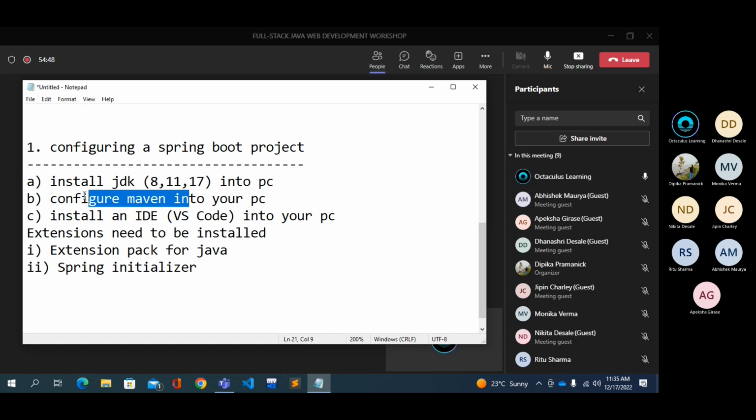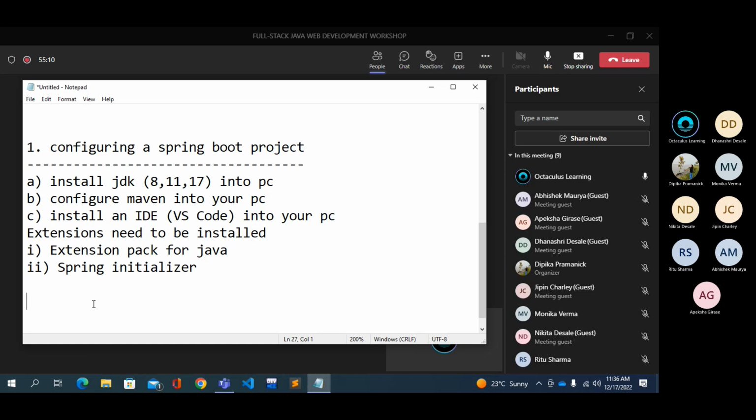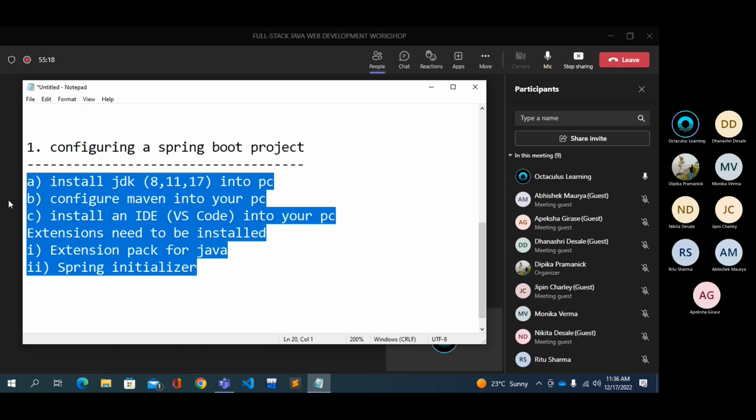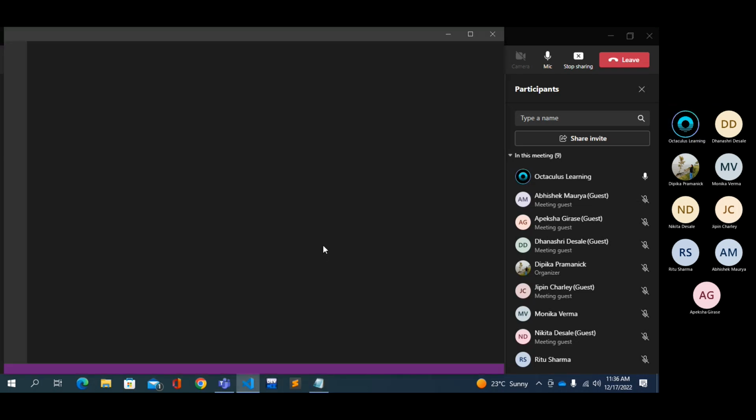Okay, but after the development of this project, if you want to deploy it to the cloud, onto a server, to make it live for every user so that anyone can open it through their browsers, you have to configure everything on the server as well. So that is the different part. A cloud engineer can also do those things. So let's start the development. So just start Visual Studio Code.